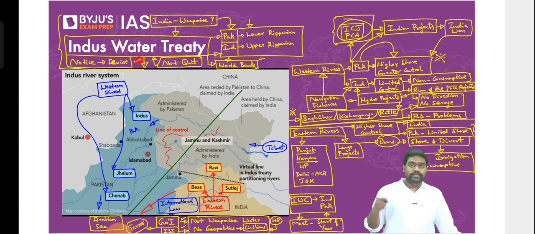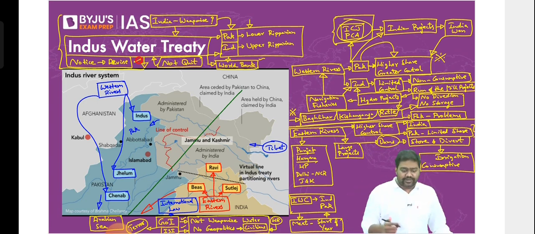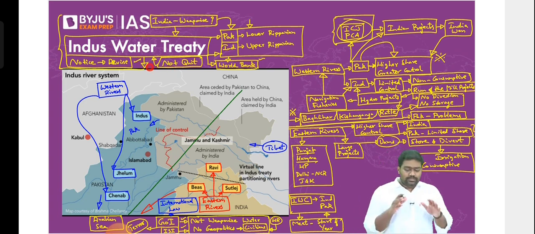Just a few weeks back, when the Indus Water Commissioners met, India gave a notice to Pakistan saying we want to revise the treaty. There are some changes that we need. So that is one recent development, but there's no indication that we're going to quit the treaty altogether. So this is what you should know about this important topic.